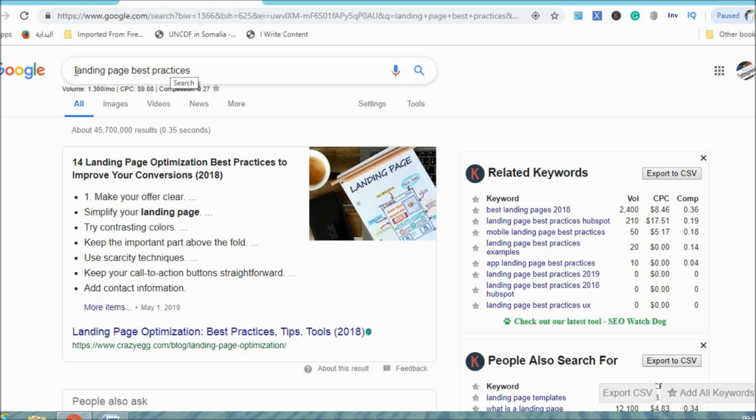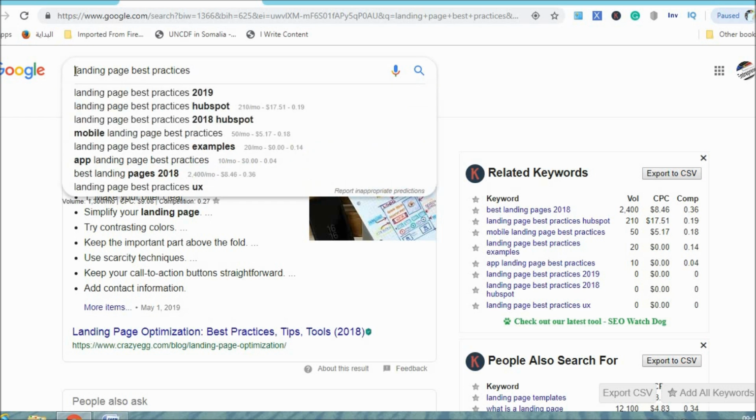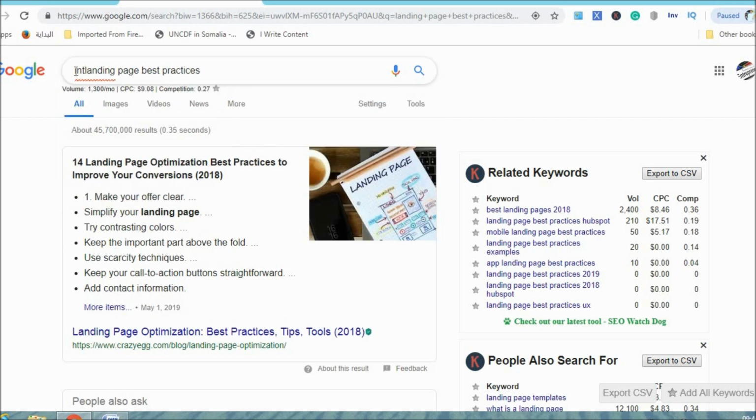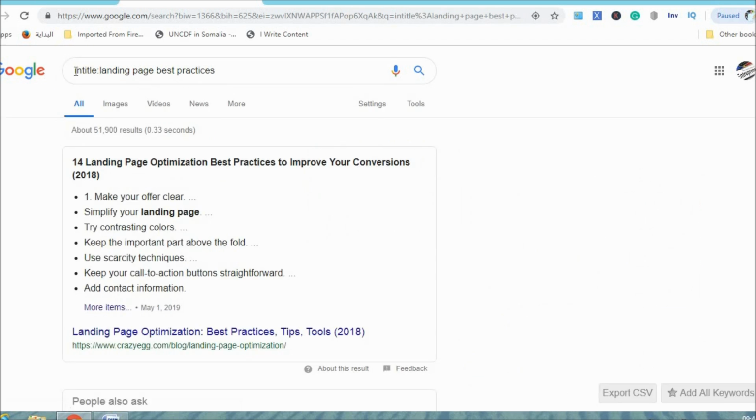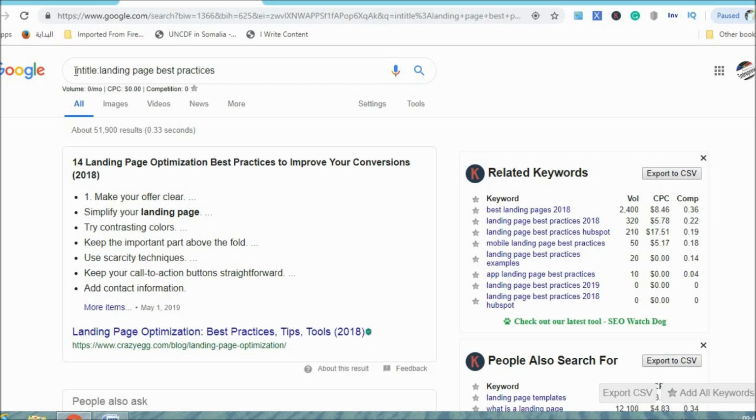So also you can know the exact competition in the title of the keyword, by doing allintitle. This will also show you the exact titles which are currently available on this page. It is also 51,900 results available.